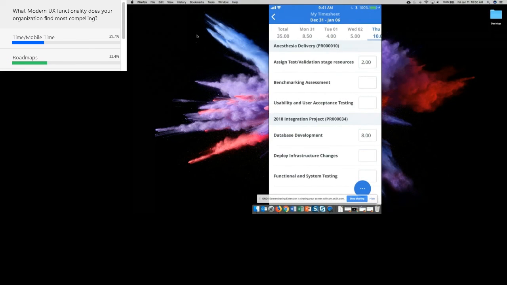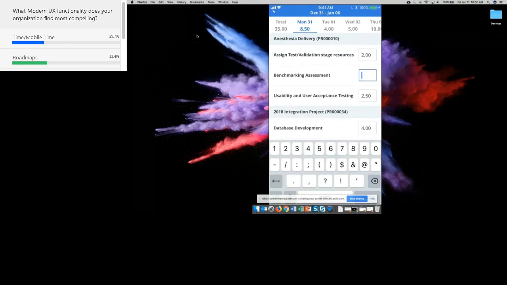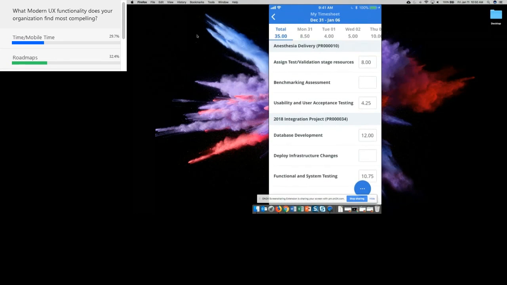In order to be able to enter that total, you'll need to have that setting enabled in the system options, the timesheet settings, to allow the entry of line item totals. If that checkbox is not checked in your environment, these totals will be a read-only sum of the hours entered in the day-by-day settings.